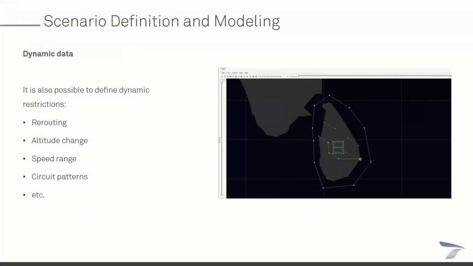As I mentioned before, apart from the static data, you're also going to have the dynamic data. Once the static data has been defined, in other terms, the layout, lateral and vertical boundaries, the dynamic behavior of the airspace can be defined too. In other terms, the procedures, the business rules, the restrictions, essentially the way the airspace infrastructure is operated. When I'm referring to dynamic data, I'm also referring to, for instance, the rerouting, altitude changes, and speed range for different ATS routes, and how to adapt all of these restrictions or limitations on how to make use of this airspace infrastructure during the simulation.